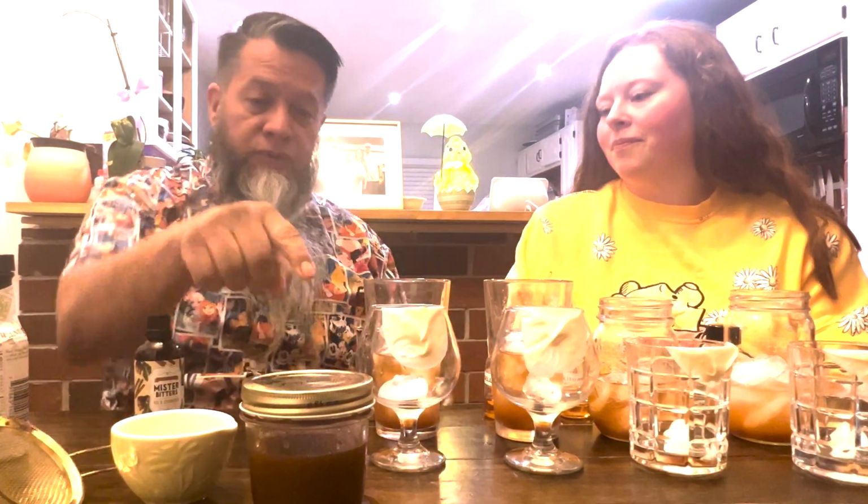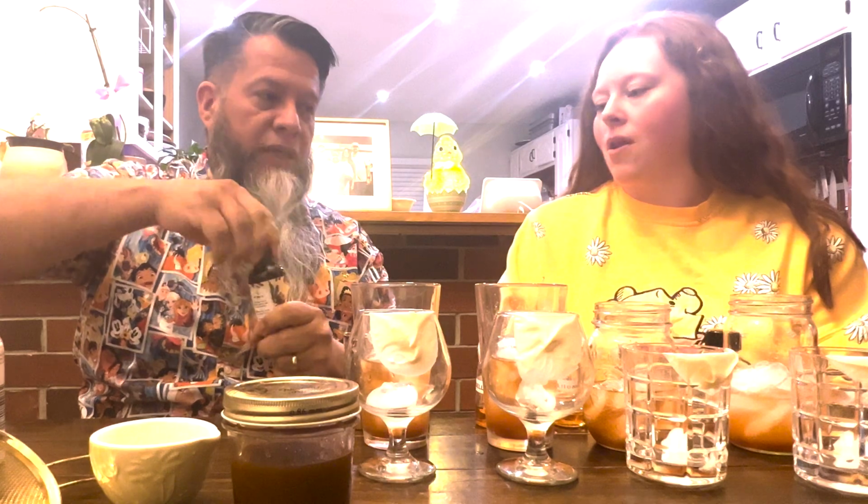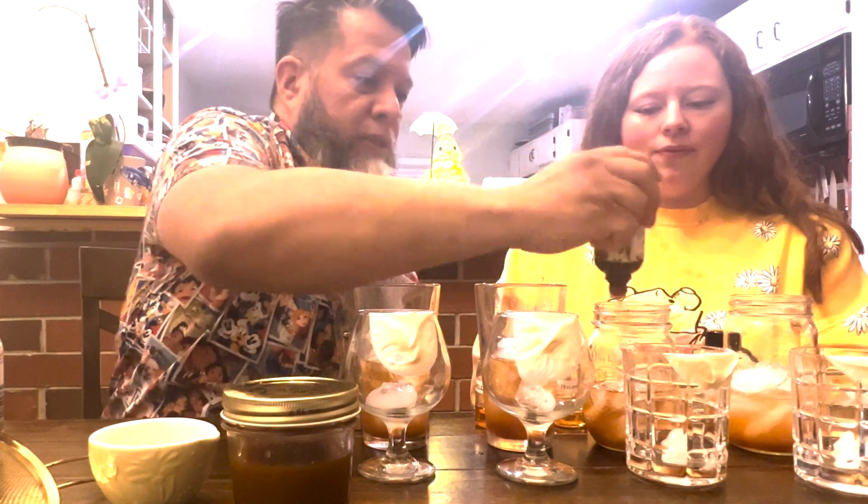All right. Now, to make an old fashioned, you have to have spirits, you have to have sugar, and you have to have bitters. So what we're doing is we're doing some bitters. I have fig and cinnamon bitters. I figured that's something that would highlight each of these. So we're going to do 2 dashes in each of them.